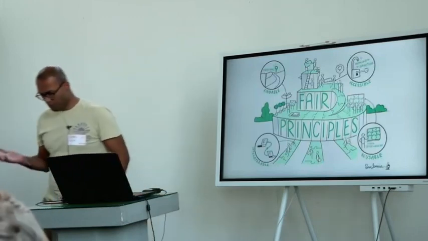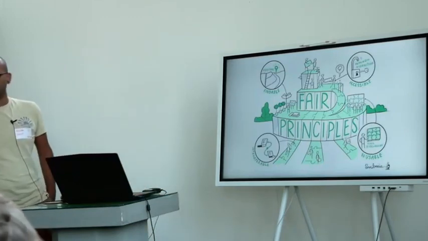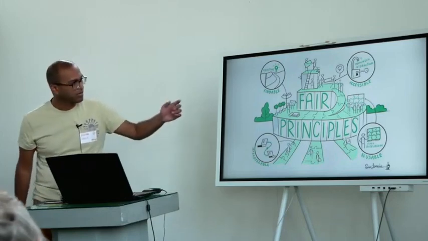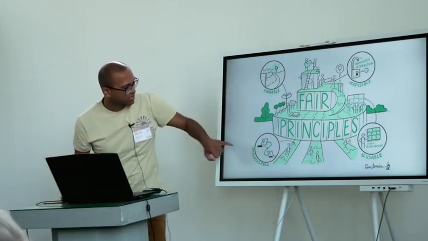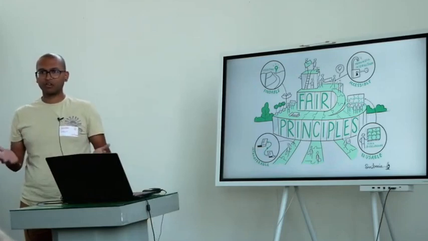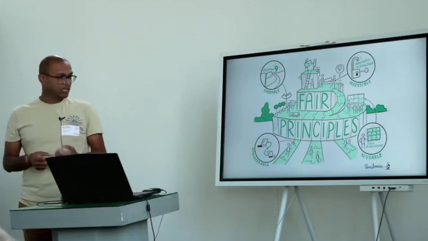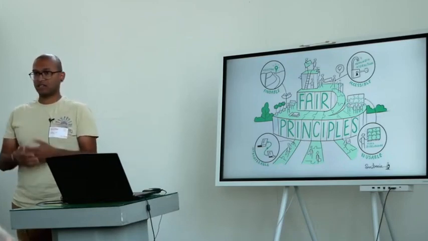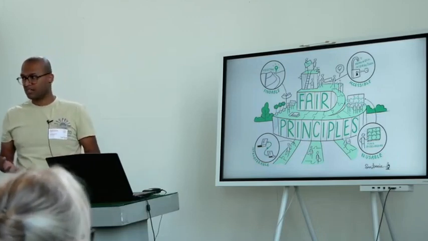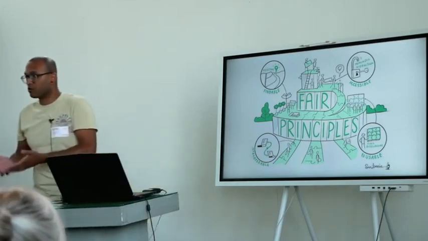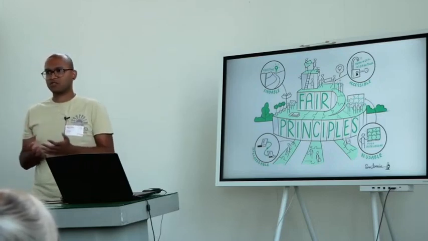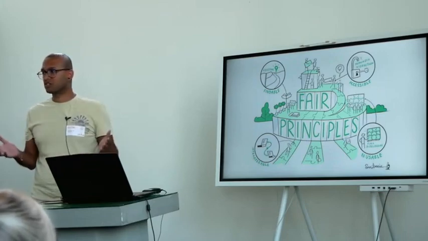But what is really the idea behind open science? It's to actually make your work FAIR. And what does FAIR stand for? Findable, accessible, interoperable, and reusable. So the idea here is to make your work findable, to make your work accessible, and to make sure that if somebody is using it, he or she or they are at least able to reproduce it. And also, if they want to integrate it with their own solutions, is there some interoperability? This is all what the open science community is actually trying to achieve, because there are so many researchers out there.